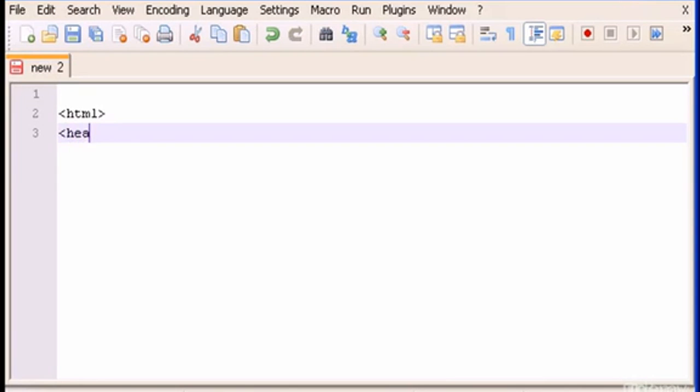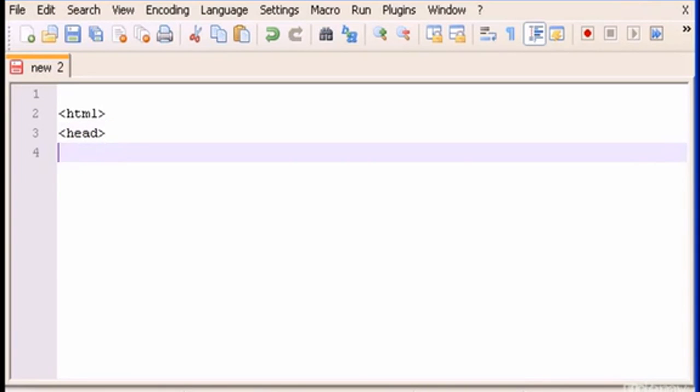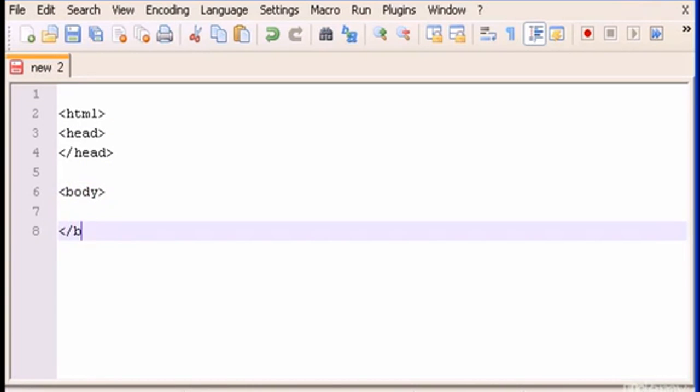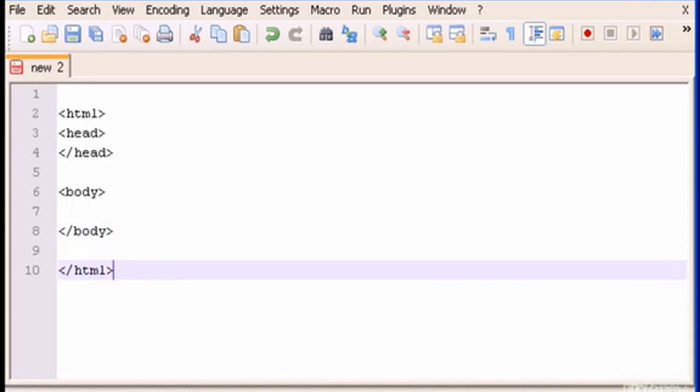So let's proceed. HTML, head, and obviously body, and let's close HTML, okay?